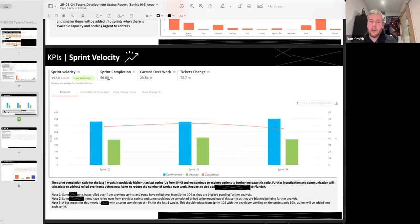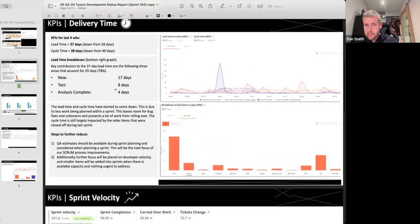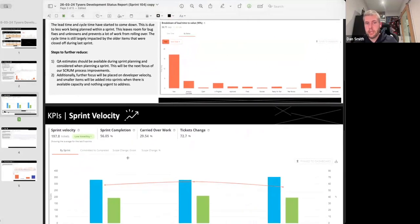Yeah, I think it would be totally unfair of us to say we're going to measure you on all these KPIs, but actually they're not in your control. So having control of the sprint, being able to see Plandek allows them to adjust course for themselves and not have us micromanaging, saying, "Well, you're not hitting this, you're not doing that." But I can see as part of this that the quality is getting better. They are increasing the sprint completion, and carried over work is shrinking. And again, it's within their control to do that. It's not us forcing.